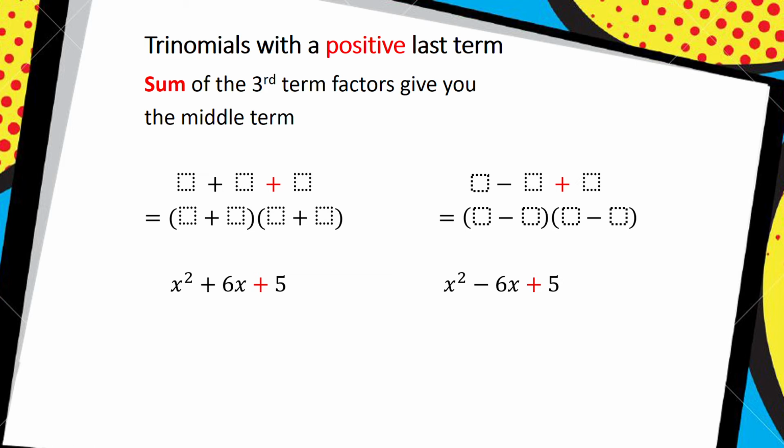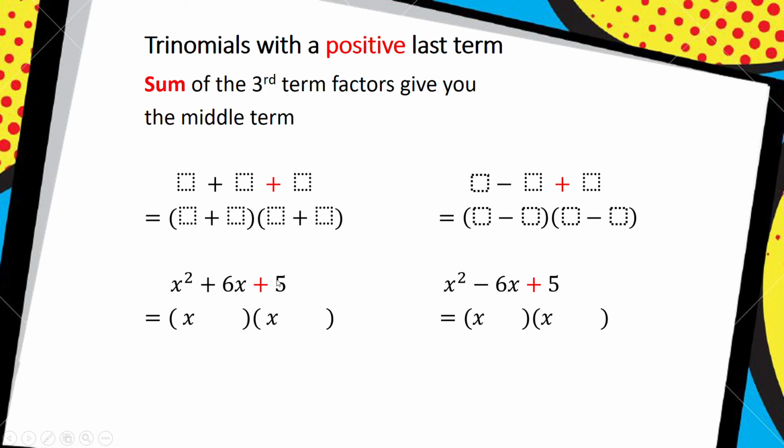So what I do is I'm going to open up two brackets. The first term of the bracket will be x. Why will the first term of the bracket be x? Because if I'm foiling, remember if you're going the other way around, x times x gives me my x squared. So if this is an x squared, you're going to have two x's there. If this is a y squared, you're going to have two y's there.